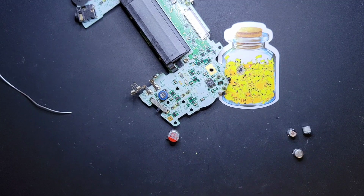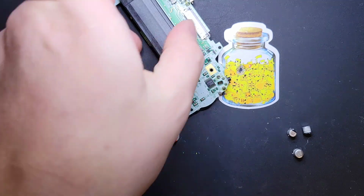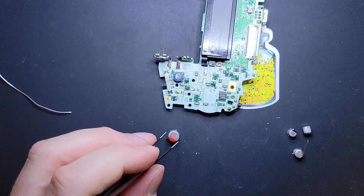Oh man, where are my good ones? Oh, this is a travesty. I didn't think to have them out. Okay, I'll just use this set. The show must go on.